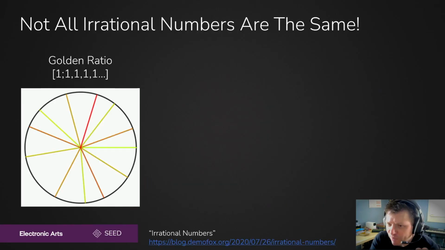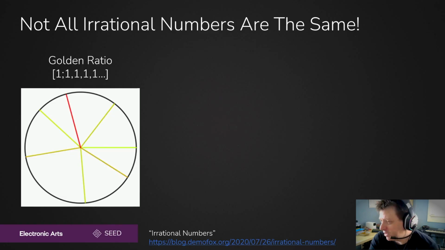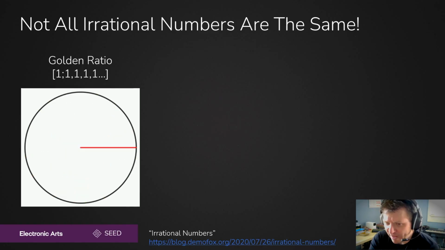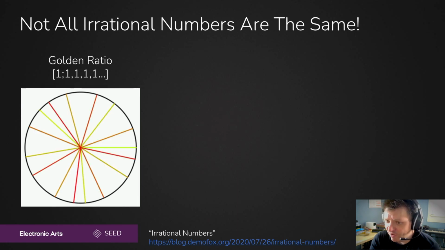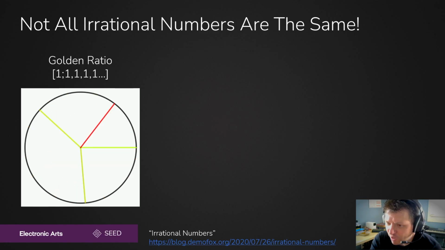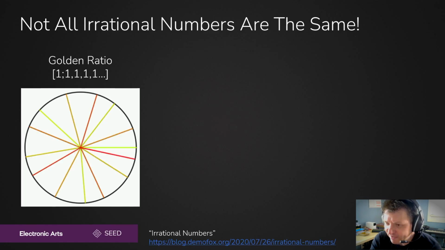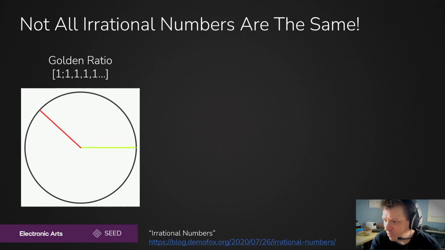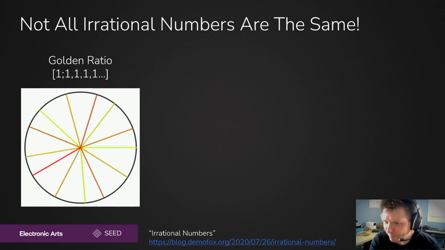So seeing how well the golden ratio worked, you might be tempted to try other irrational numbers in the same way. And so let's explore that a bit. So here we show the golden ratio sequence on a circle. We take the value that's 0 to 1, and we multiply it by 2 pi to get an angle, and we're showing that angle. So this circle basically represents the values from 0 to 1 as 0 to 360 degrees. So the golden ratio samples the circle pretty well over time, and every new line that is added actually goes into the largest gap that exists, which is a pretty cool property, right? It fills in the space really well.